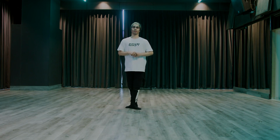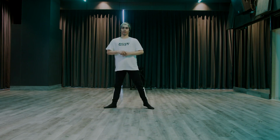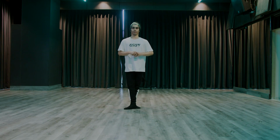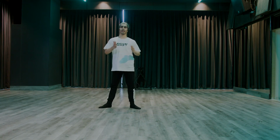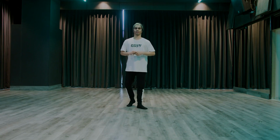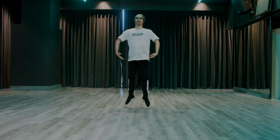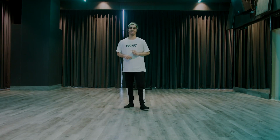change to our fifth, okay? And then we repeat, come back to first, come back to second, and fifth, okay? So the sequence is going to be first, second, fifth, first, second, fifth, and finish. Just to demonstrate once for you, so we're going to go. And jump, jump, jump, jump, change, jump, jump, jump, jump, change, jump, jump, jump, jump, stay. Got that?